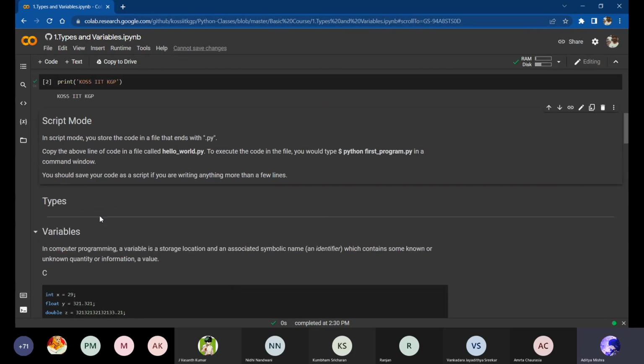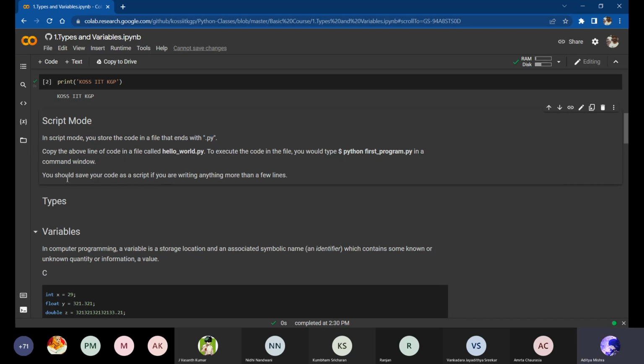Now, the next mode is the script mode. If you were looking at the title of this notebook, you can see there's types and variables dot ipynb. So it's an interactive Python notebook. In the script mode, you can store the code in a file that ends with .py.